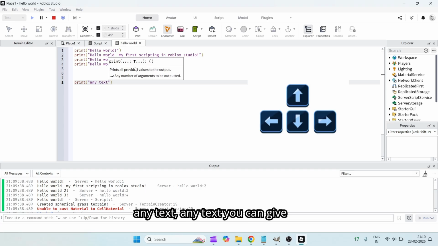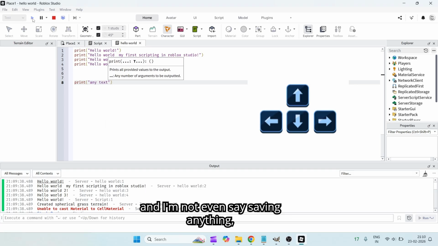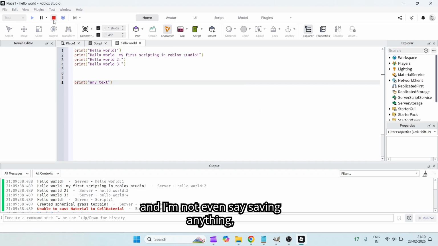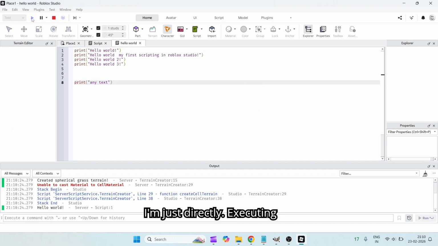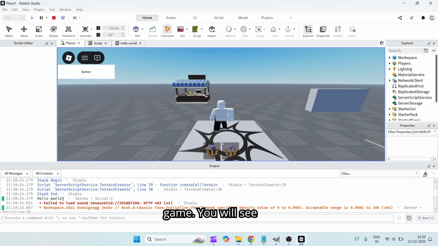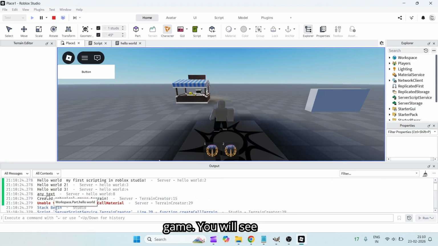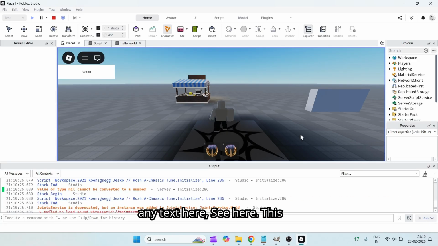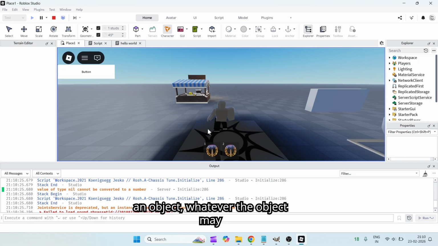And I'm not even saving anything, I'm just directly executing the game. When I execute the game, you will see the text here. So this is how you can do it: first of all, select an object, whatever the object may be.